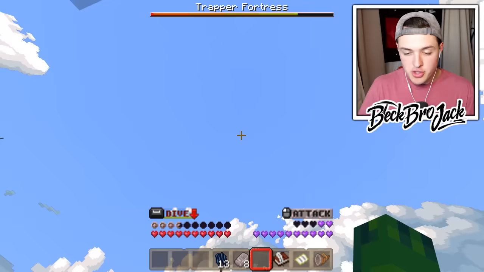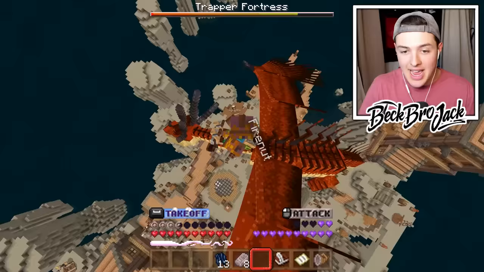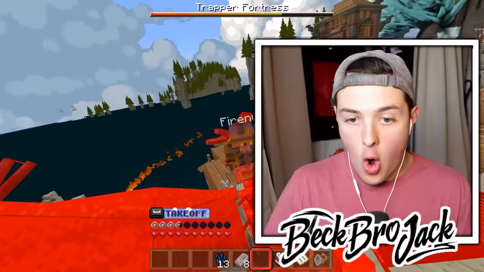Let's try to fly really, really high up, and then we'll dive on top of them. They'll have no idea what hit them. 3, 2, 1, dive! Okay, there we go, worked! Right in front of their face! Oh my gosh, dude, okay, we took them off guard. That was really good. Now we gotta take out this dude.